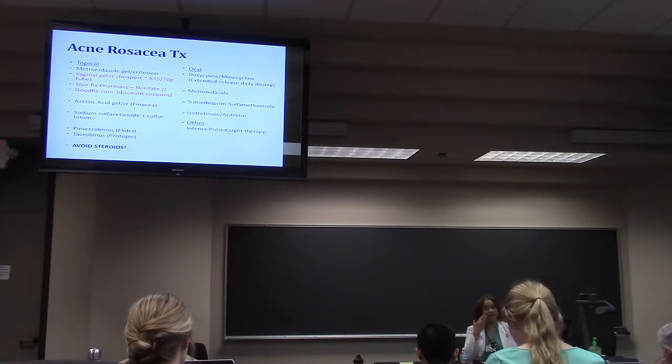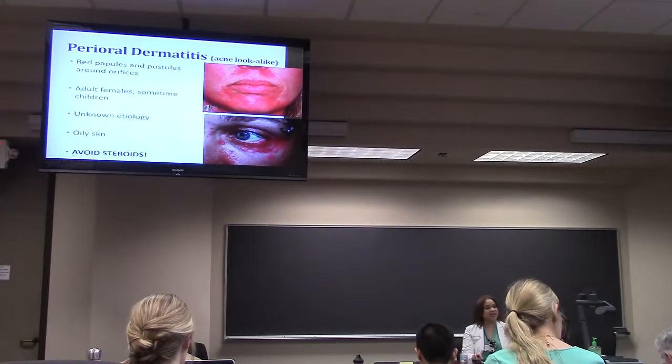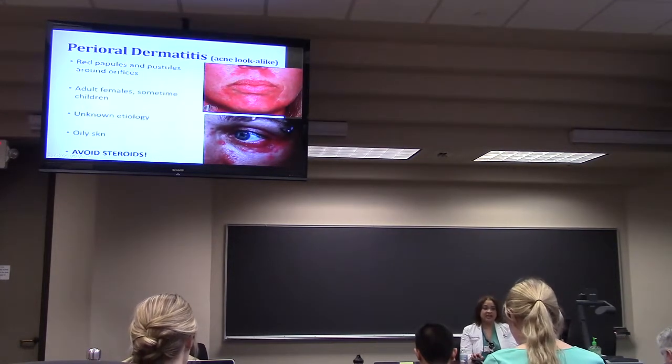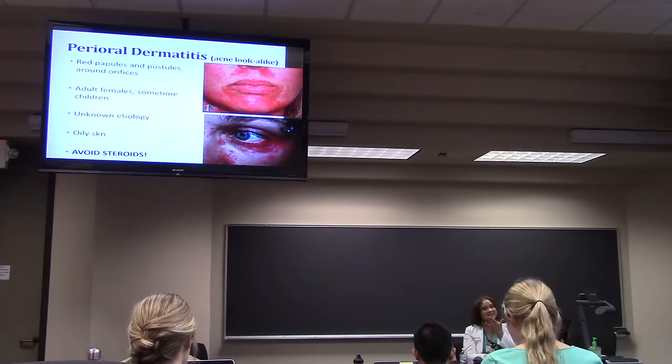Sometimes for the broken vessels, of course, the creams and the pills won't get rid of that, so we'll use lasers and light sources to close those veins. Another look-alike on the face is perioral dermatitis. It's another acne look-alike, but it's orificial. So it's around the eyes, around the nose, around the mouth. Those are where the papules and pustules hover. And sometimes there can be little scales with it, or scabs.